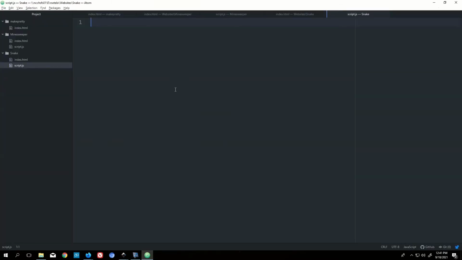Alright, so I need dimensions, and I guess I'll make it a 10 by 10 board. Let cell size equal, I don't know how crazy you want to go. We'll do 20 maybe cell size, and then we'll say let canvas size equals cell size times dims. So the canvas will be 200 in this case, but if you change those numbers, it'll affect the size of the board for you.